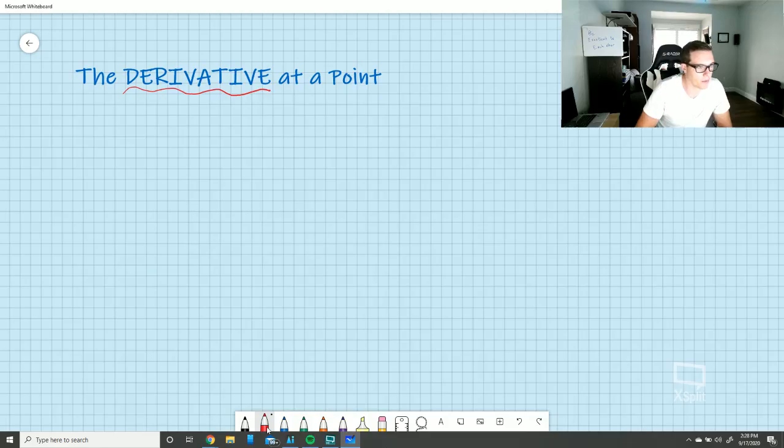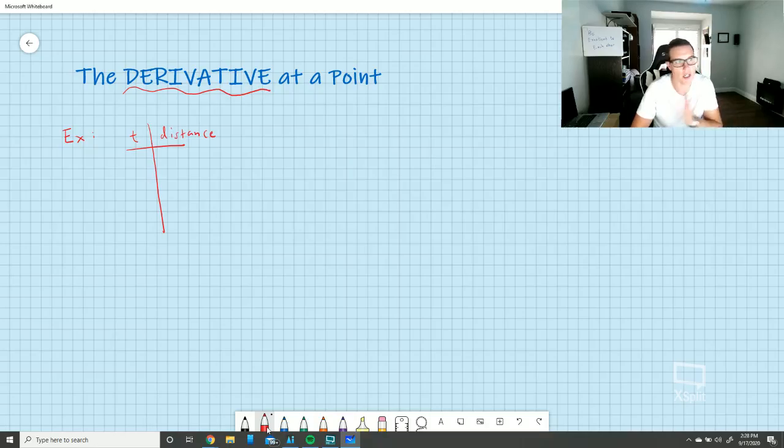Let's go back to that example from the average rate of change lesson where I said, okay, if I were to model time and distance, meaning if I wanted to track how far I traveled and then measured it at each time, I could create an in-out table that did that. So I came up with two examples. I came up with one table that looked like this. Right? And then this said, okay, at time 0, I started at distance 0. After 1 second, I was at distance of 2 from the beginning. At time 2, I was 4.